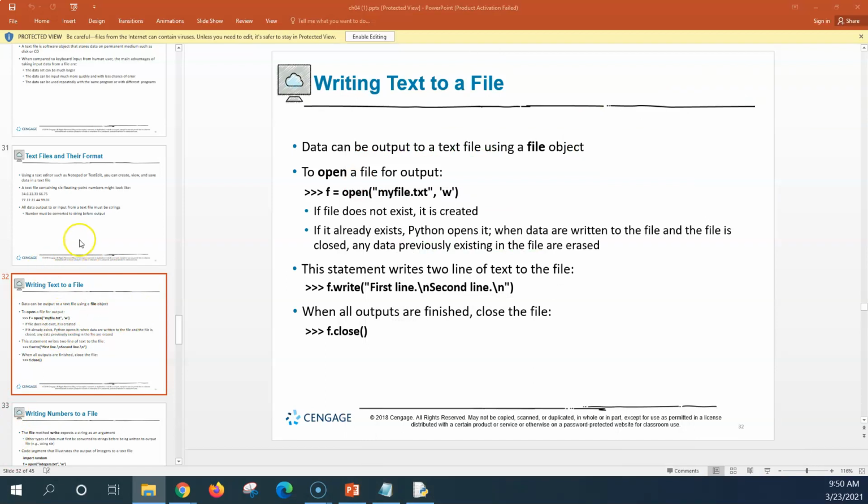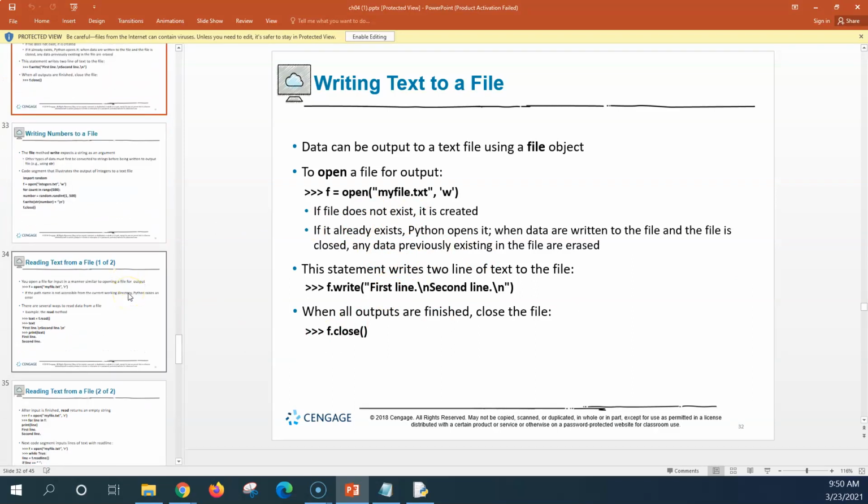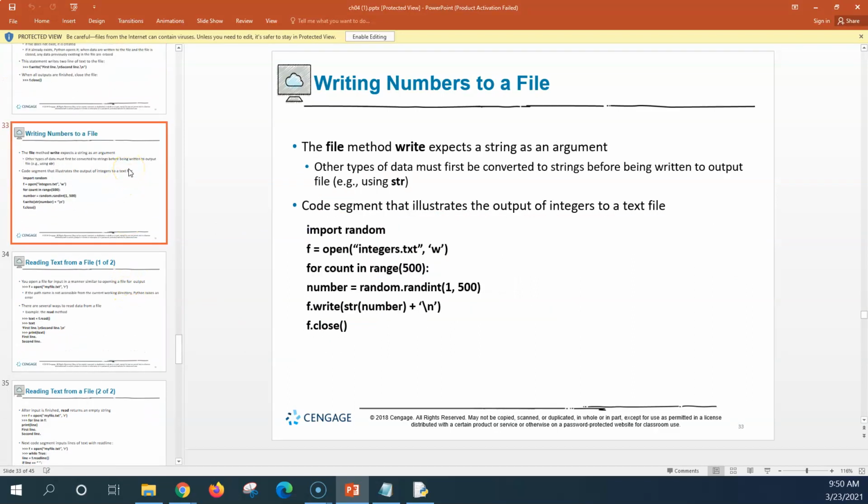So writing text isn't that hard. We write it to the file. We can then go back in and read it using a very similar nomenclature. So if I'm going to write numbers, remember I have to convert those numbers to a string. So here I've done that f.write, and I've used the str command to convert the number to a string.